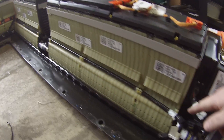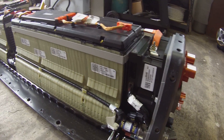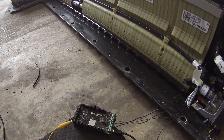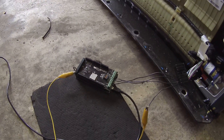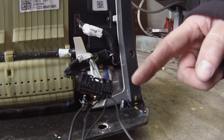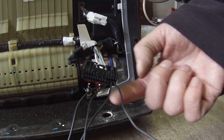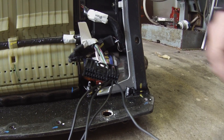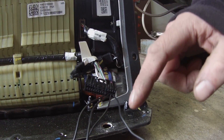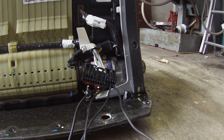This wiring bundle here carries all of our data and it plugs into the top connector on the BMS. I've disconnected that and connected an Arduino Due running the SAVVYCAN GVRET system, with four wires connected to our BMS plug. The four bottom connectors on the right-hand side, going left to right, are: CAN High, CAN Low, Ground, and a 5-volt reference signal. That is all you need to connect to the Volt BMS.